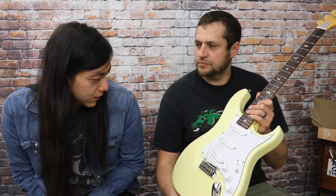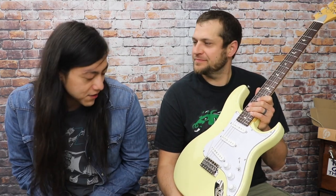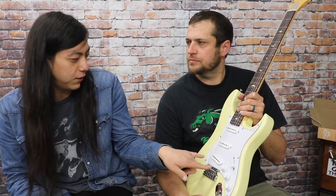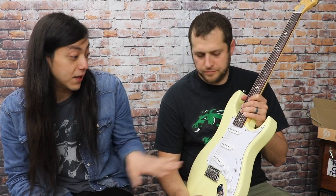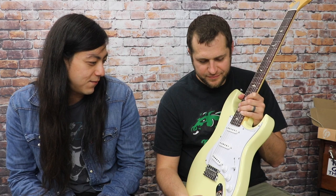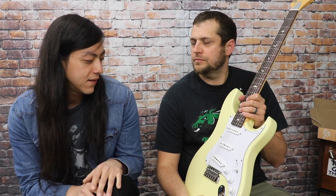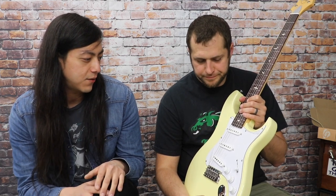This is a local customer's guitar — an associate of Brian's. He plays a lot of different styles, and these stock pickups are voiced more in a vintage ballpark. He wants something a little more hi-fi, a little more modern, something that can handle gain a little differently in the bridge position. The pickup set we're installing features a specially modded bridge that will give a really unique sound.